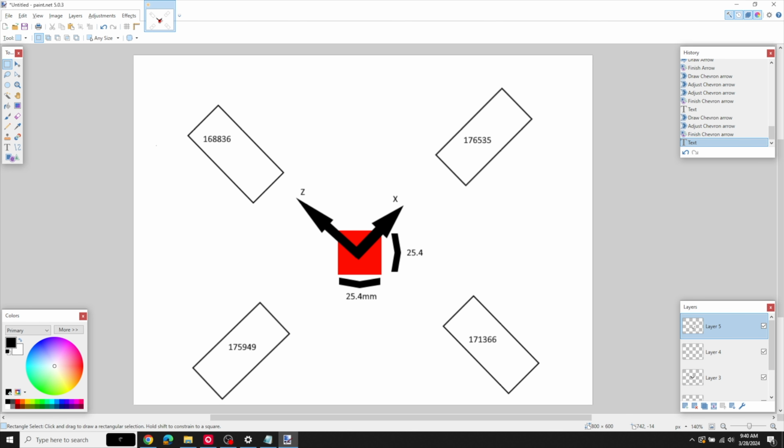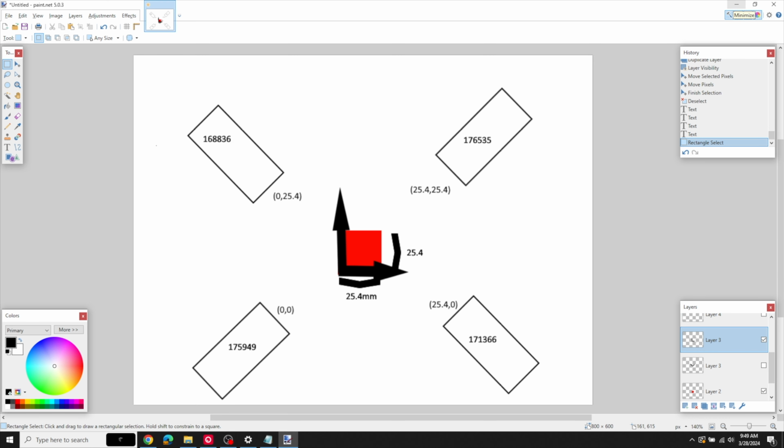Let's begin by defining the system in space. Note, we have the sensor IDs written down and a drawing showing the sensor system where the alignment target is in the center with the axes defined. For this example, we'll define the alignment target with the z-axis pointing to the top left sensor. Now we've added the coordinates of the target relative to the selected origin. Alternately, you can set the coordinate system in a different orientation to match with whatever makes sense for your system.